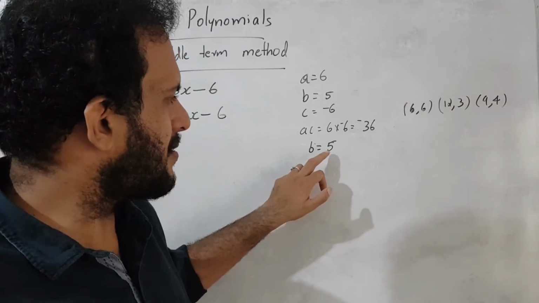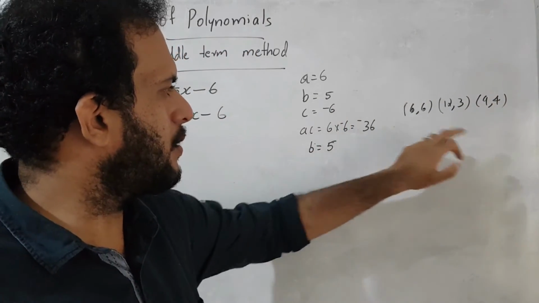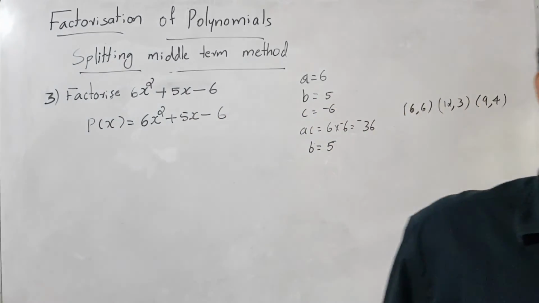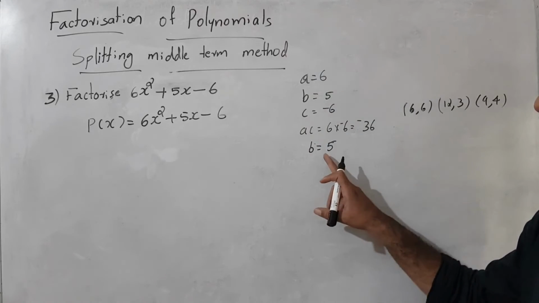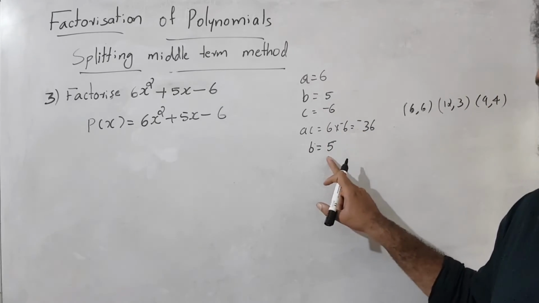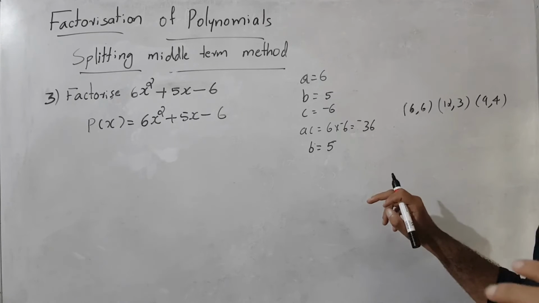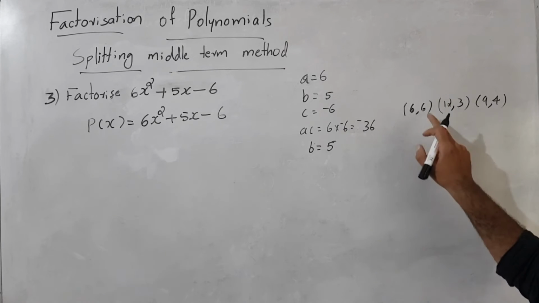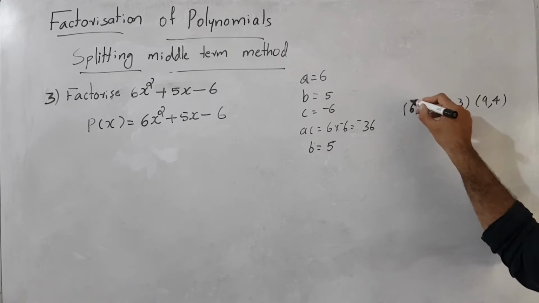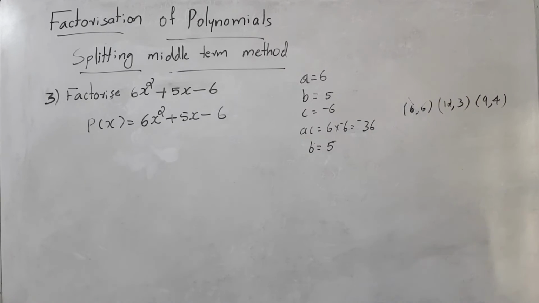Here I told you, the sum is positive means in this group the smaller number is negative. Correct? The product is negative and the sum is positive. So in this group, who is negative? The smaller number is negative. In the pair 6 and 6 there is no chance, because both are the same and there is no smaller and bigger number. So we cancel this.